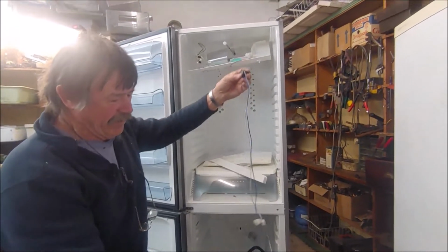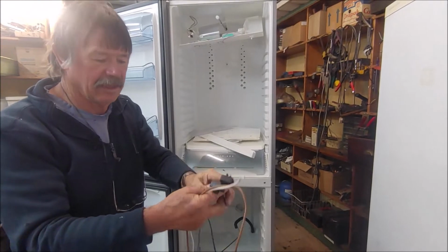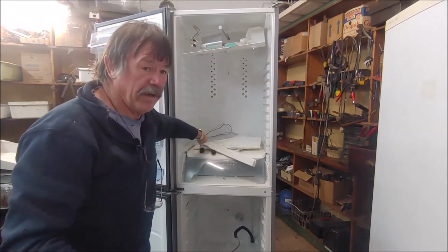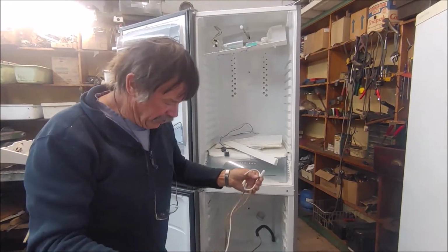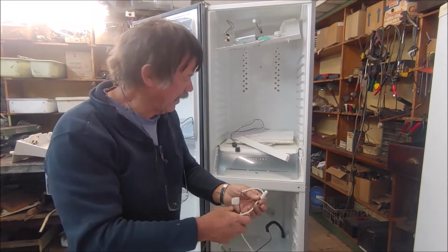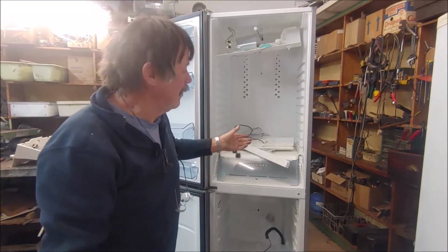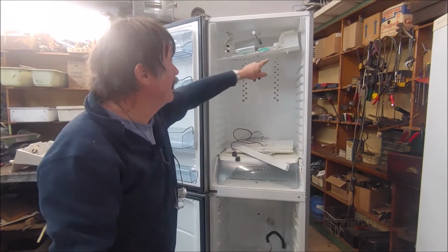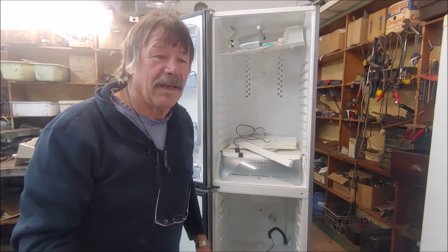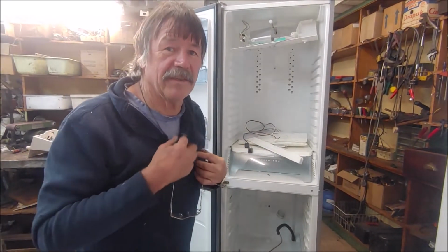These two look like termination switches or thermal fuses. I'm going to replace them with one of my defrost termination switches, and there were two sensors. I had to cut the one off to get it out. So basically it's just going to be controlled through the thermostat, the timer, and the light switch. I haven't completed it, but later on I'll show you what I've done behind.